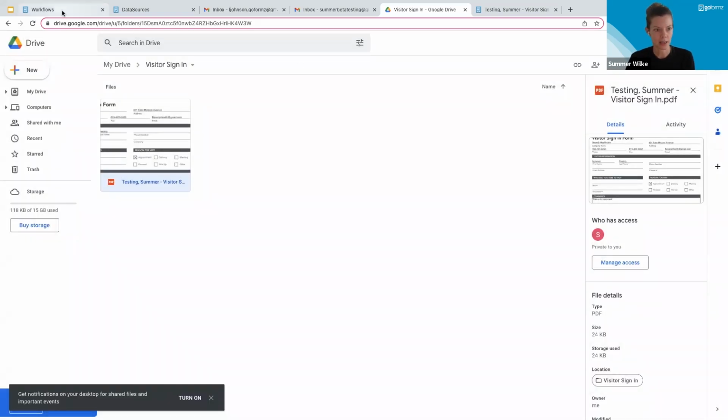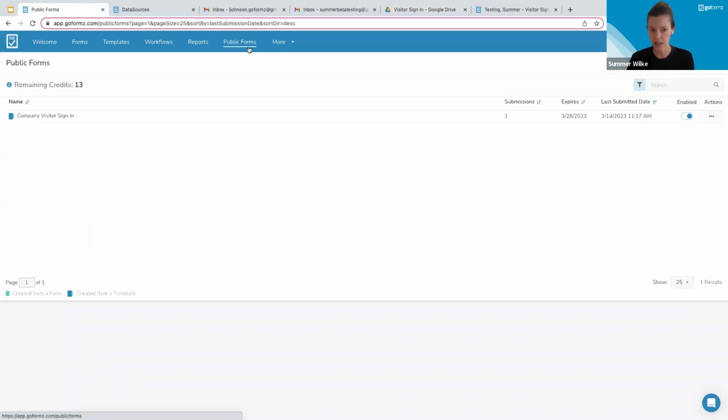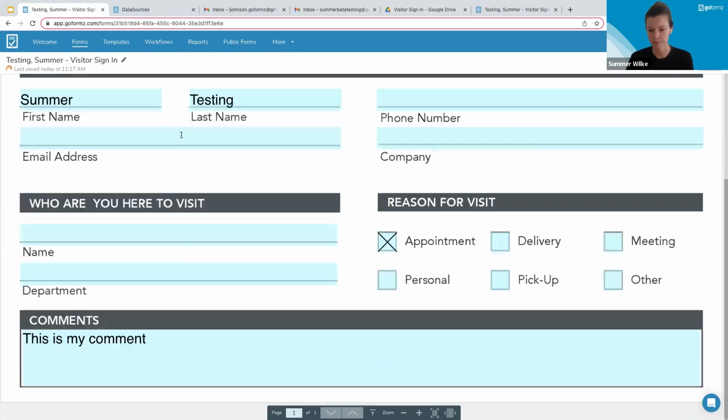All right, and then, as those submissions come in, another place that you can go and see them: you can just go straight to your Google Drive to see the ones that have been submitted there. As they come in, you can also hop over to our Public Forms tab. And then from this little menu's actions, here you've got a counter of how many submissions. We only have one so far because I just demoed showing that, but you would hit View Forms and you'll find that list of the forms that have been submitted.